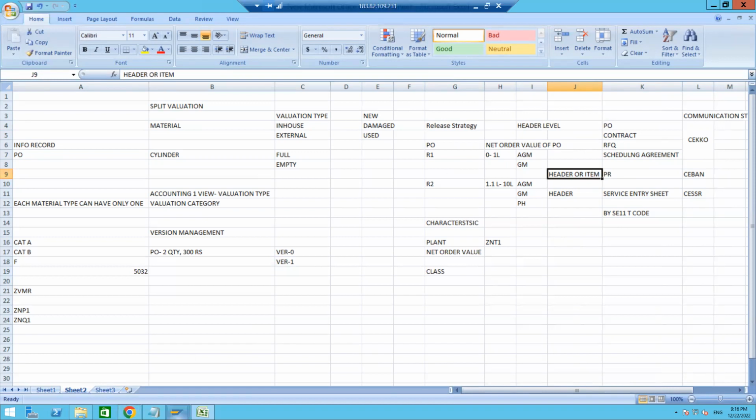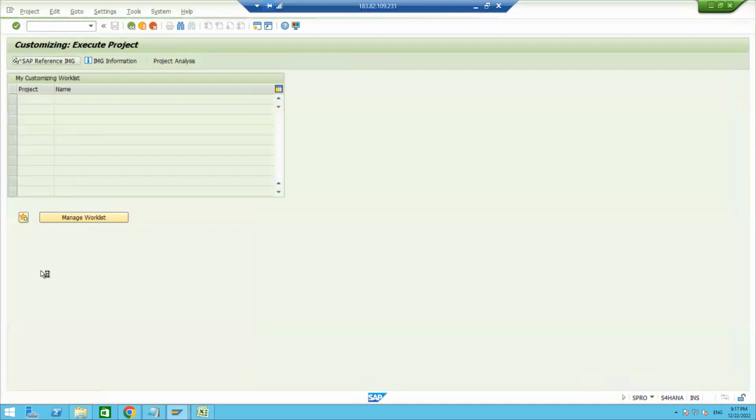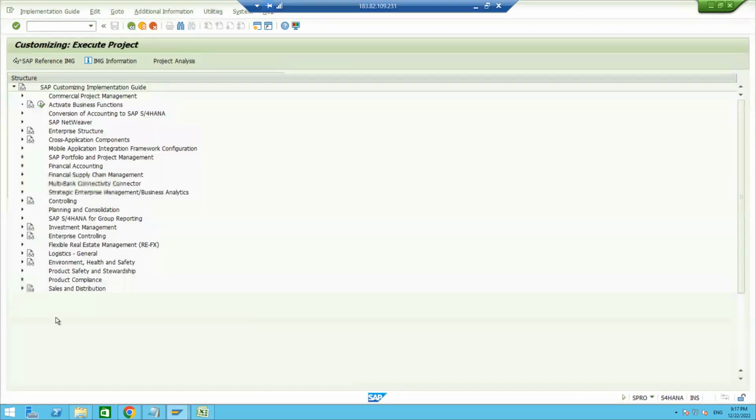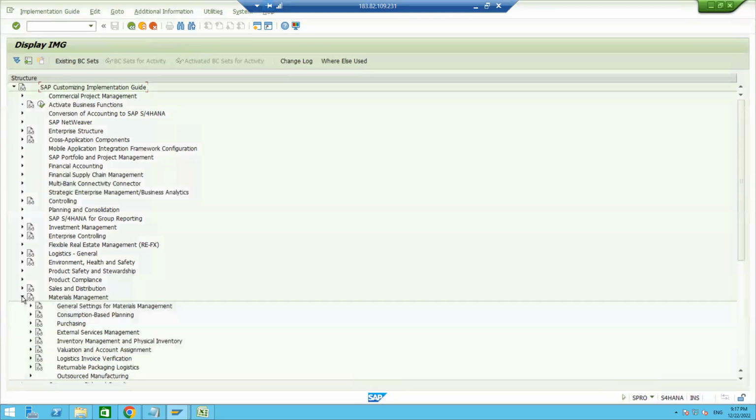So let's go into SAP and we will see how to do the configuration. Firstly, we go to SPRO, then IMG, then under this, go into Materials Management, then the Purchasing part.